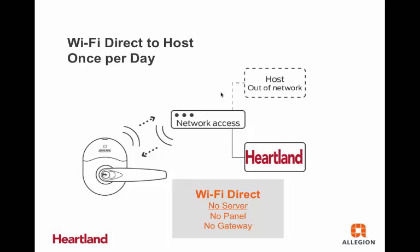And the real premise for that, why can we communicate the other one in real time in BLE? One of the things is a power issue. Wi-Fi takes up a lot more energy, so it can't communicate real time. The batteries wouldn't last. As I mentioned earlier, we can get up to 2 years battery life. You can do that here, but it's only communicating once a day. So that's why this is not real time. But again, based on the application, this could fit certain applications. So as you see, no panel, no gateway, even less infrastructure.